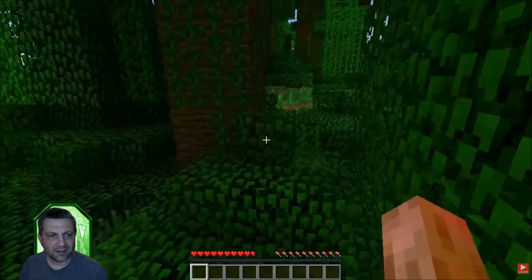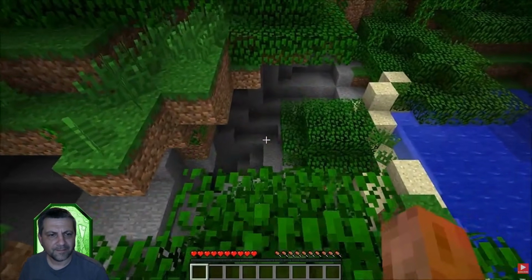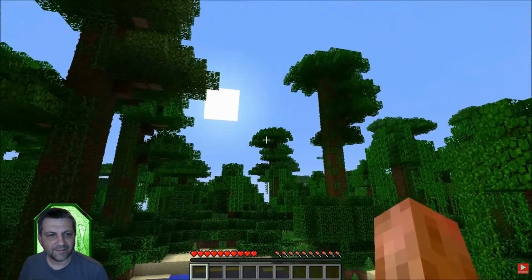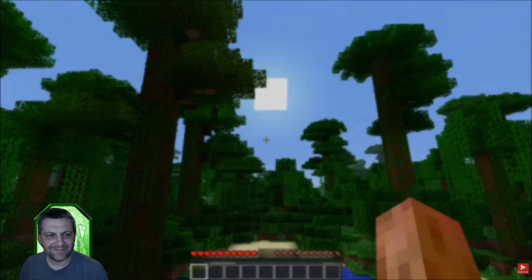This is 1.2, and that's why it's all default, because there's no Mesa texture pack for it yet, but I will upgrade to the Mesa as soon as it gets released. And well, I started this let's play 10 minutes ago, and this is actually what happened, and I thought I can't start my let's play like this, but yeah, here it is.